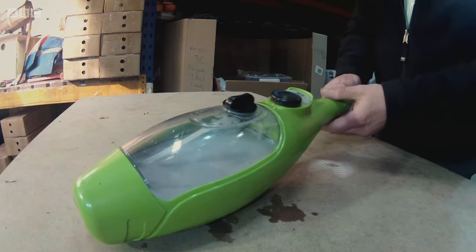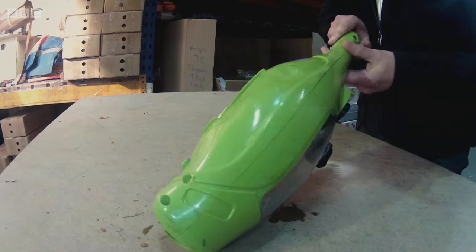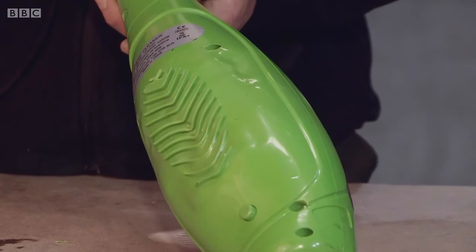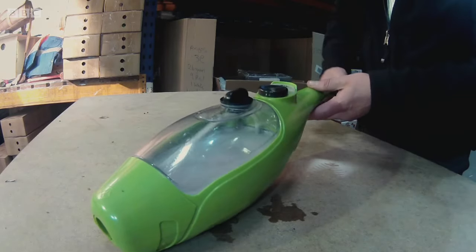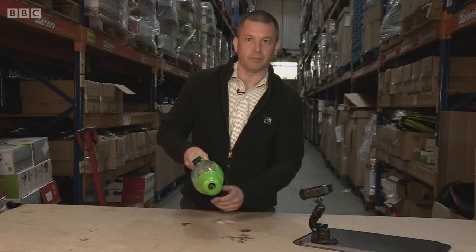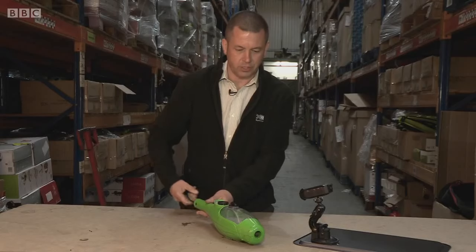The fake doesn't vent at all and appears to be getting very hot. The fault condition has caused the unit to overheat to the point where it's melted the casing. If you were waiting for it to heat up and went to pick it up, you'd get severely burnt — possibly with plastic stuck to your hand. It has exceeded the temperature limits in the product standard — this is a non-compliant product.